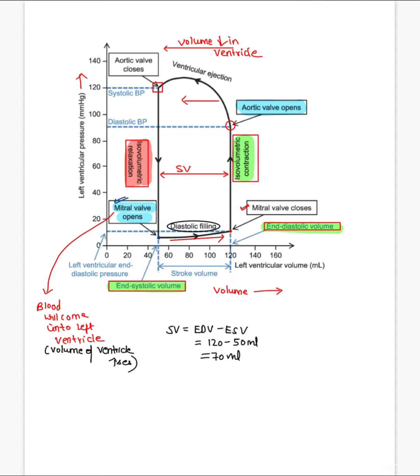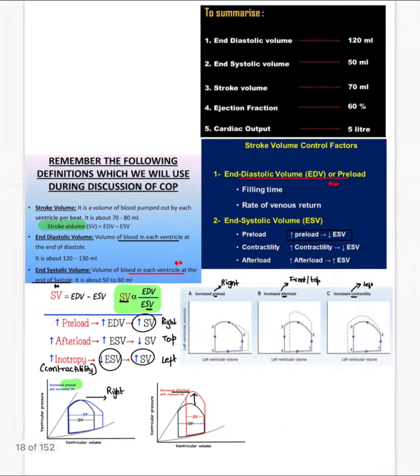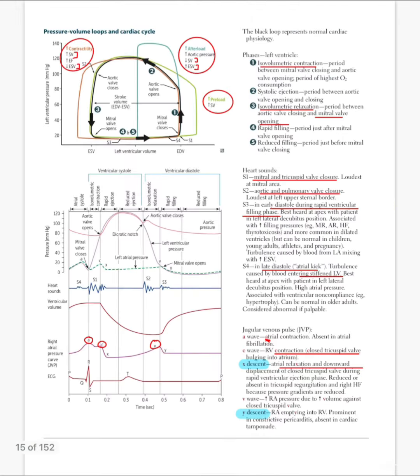And this is the stroke volume, the difference between the two. If you see, stroke volume, what is the formula? End diastolic minus end systolic. Systolic is 50, diastolic is 120. So this point is your end diastolic point, this is your end systolic point. 120 minus 50, that is your 70 ml. Again important, this one is your systolic BP and this point is your diastolic BP. This is just to know the marking. So this was about your cycle that you need to know.